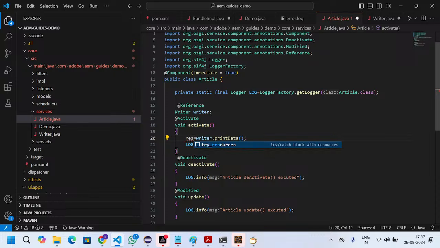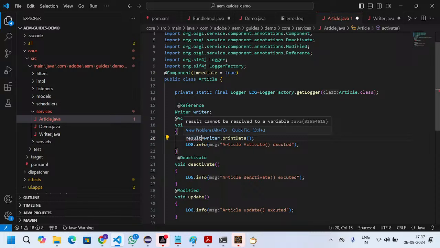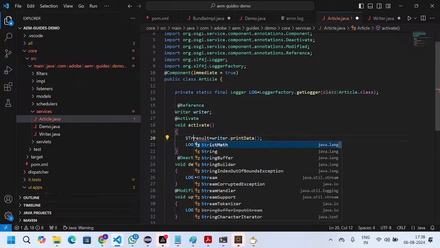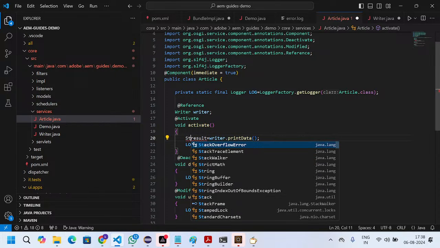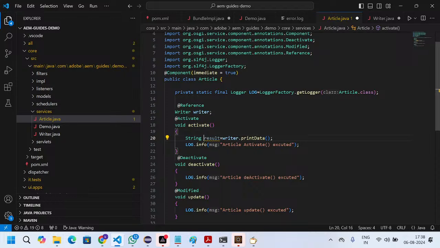I am naming my reference variable result; you can give any name. Its data type is String, because I am storing string values.